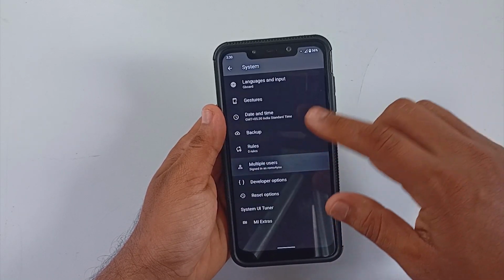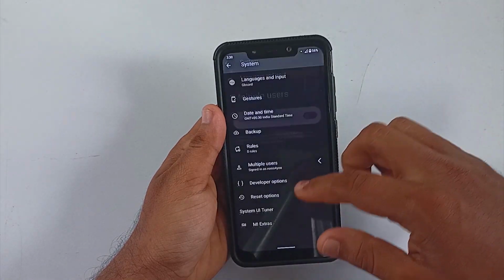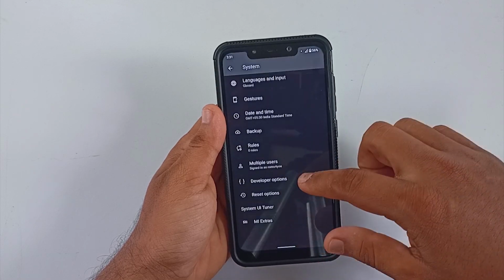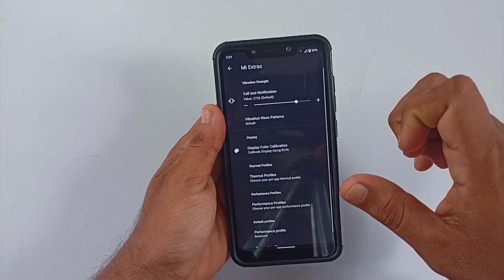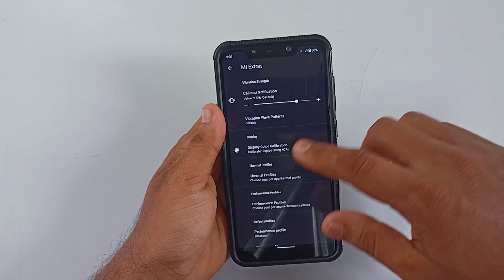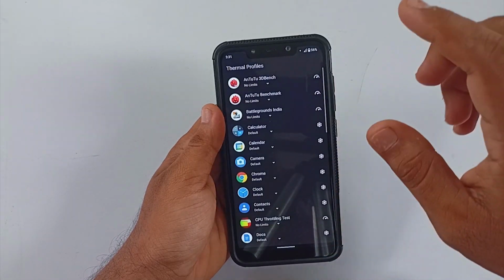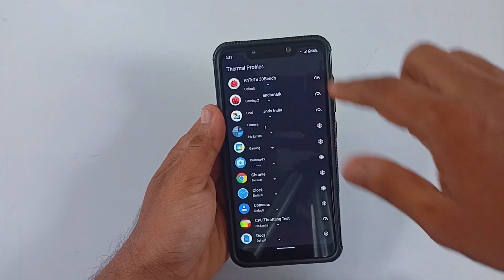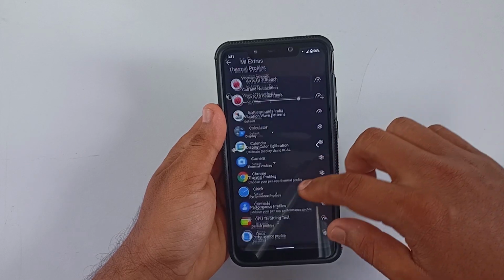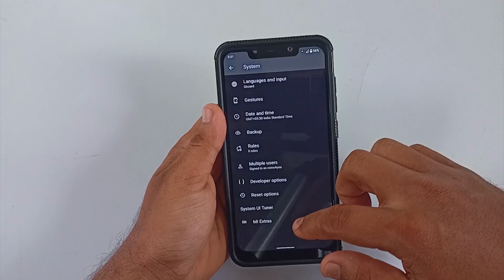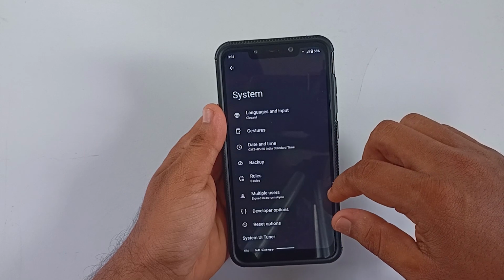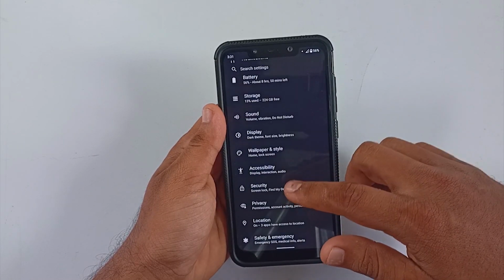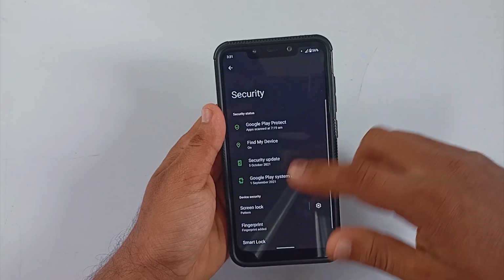Under system settings, there is an option for multi-user settings as well as the backup and reset option. The developer option is enabled by default, and there is also a new option integrated called MI Extras. It is not something new. Those who have already used AEX or CAF Extended before will be able to select different performance thermals from here. Since my favorite one is No Limit, I have selected the same one for all gaming as well as benchmarking. All tests I have done in this video are with No Limit thermal.